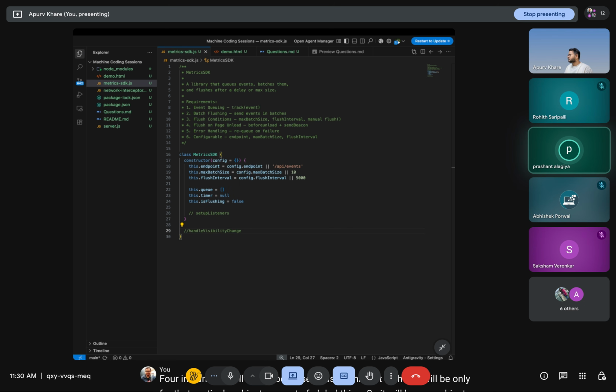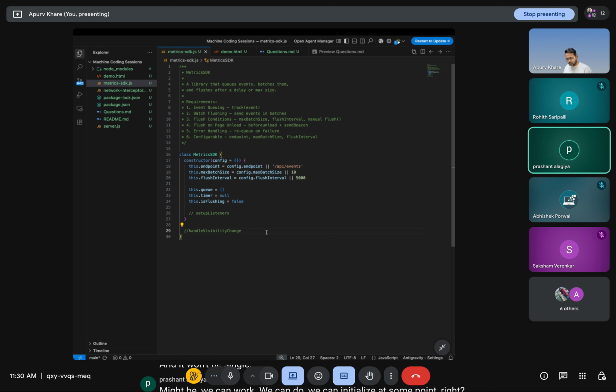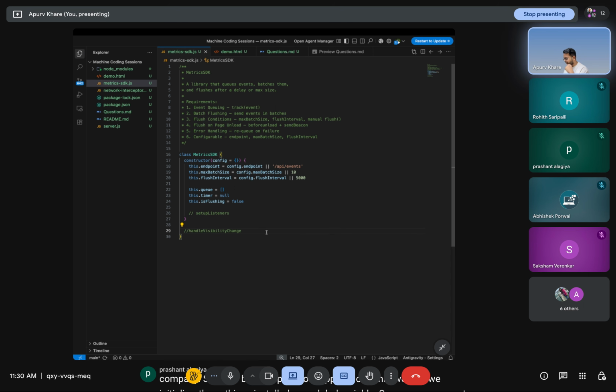So what we can do is initialize it at some point, by bootstrapping our application, and store it as a global variable. We follow this pattern. We have lots of configs in our company, so while bootstrapping our application we initialize those things and store them as a global variable, so every component can leverage the same instance. Correct. And in that, you can even use certain concepts that we had in the network interceptor, because it works since it doesn't have any state sharing. So it works in a similar fashion as you described.